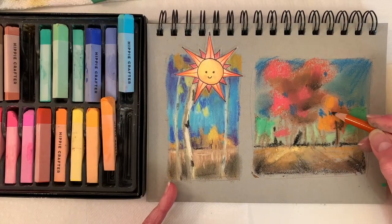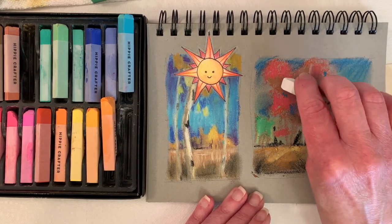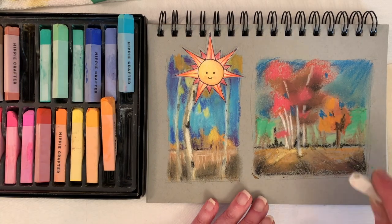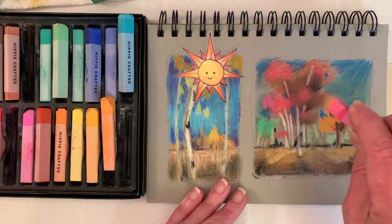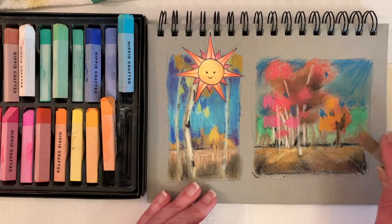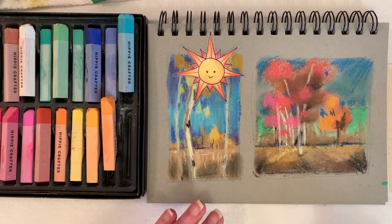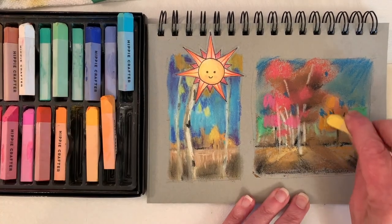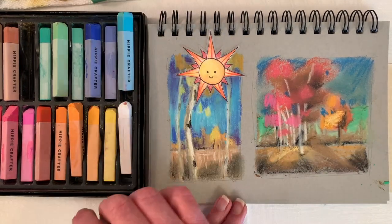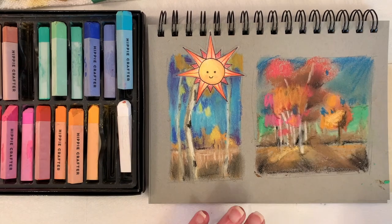I grabbed a black charcoal pencil — Generals is the brand. Now here comes some of the more fun part to me in the painting. It's starting to look better. My red blob that I didn't like so much is starting to look better. I might not add pinks; I might add some oranges. But the pink was lighter, and I didn't want to add the orange because I've got the orange tree there. Putting in some more darks — usually in the distance, vertical trees are darker. Not sure if I like the green. We're about done here. I'm liking the pretty colors. I really like the massive tree trunks. I think I'm going to want to paint something like this soon.